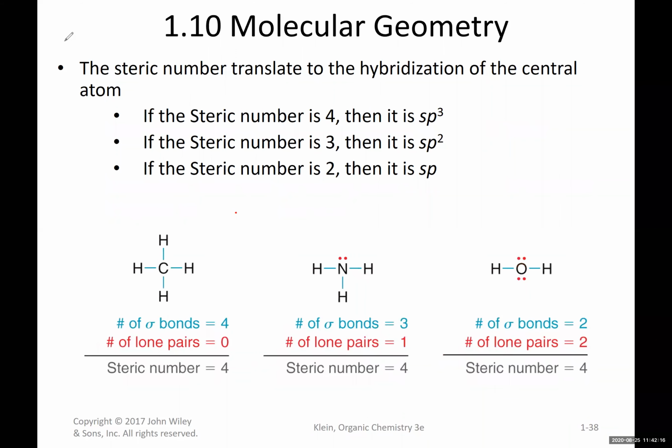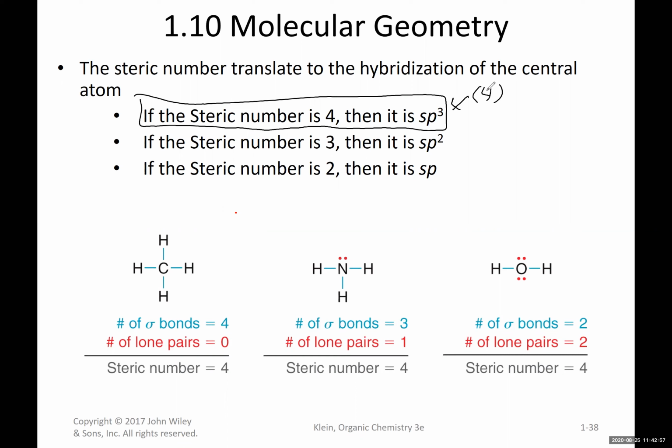And so here's the rule. If steric number is 4, then the atom will use sp3 orbitals. It will use four sp3 orbitals in the bonding. We can just focus on that now, but you'll see in a few more slides that if the steric number is 3, then it's going to use sp2 hybrid orbitals. And if the steric number is 2, it's going to use sp hybrid orbitals. But we can hold off on that. Let's just focus on the sp3 orbitals. Okay?